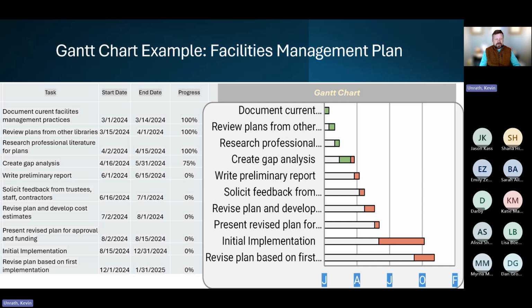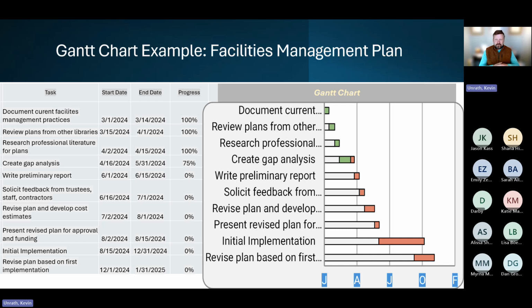And just to keep going with this, you're going to write that preliminary report once you have the gap analysis of what you're maybe not doing that most other libraries are doing. And then you're going to bring that, if you're the library director, to the trustees, to the staff, to contractors to review, get some cost estimates, revise that plan based on what the needs are that folks identified who you were talking to and what your resources are.